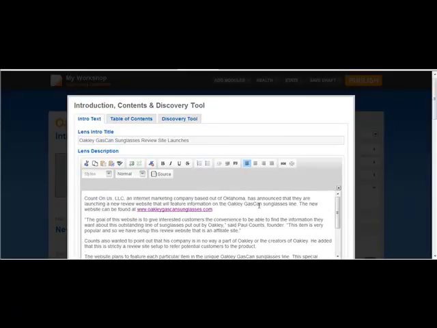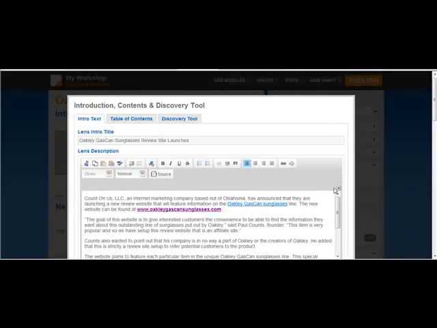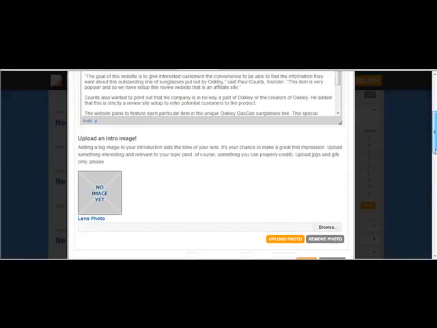Now if you want to highlight a particular text and make it bold, you could actually just highlight it and hit bold. And then also alternatively, you could actually make the keyword phrase itself that you're trying to go for, you want to highlight that, and you could actually link that up if you wanted to. And all the links will look like a little paper clip right here. So just put in your link, and then hit OK. And then scroll right on down here and say save.